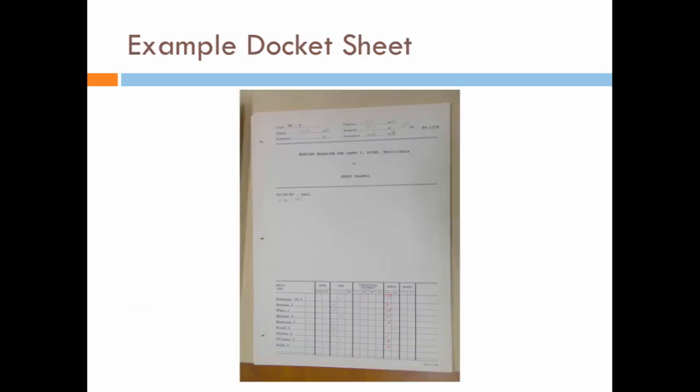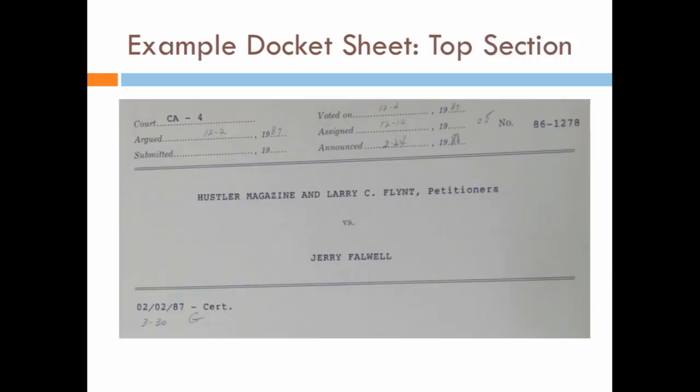There are a lot of moving parts at this stage in the game. Obviously, right? You've been exposed to this over the last hour or so. So to keep track of everything that happens in a case, each justice has a docket sheet for every case. In other words, each cert petition receives a docket sheet, and it is on this piece of paper that the justices keep record of the history of the case.